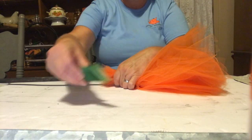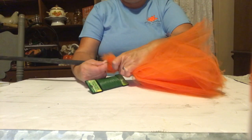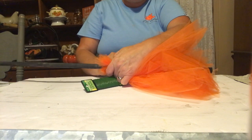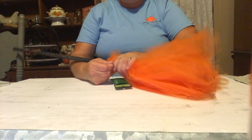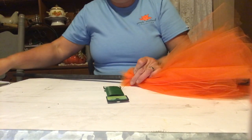Once I have my little bundles on the stick where I want them, I'm going to take a piece of floral wire and just tie them onto the broomstick or the dowel firmly, so they won't fall out of place. I'm just going to take a small piece and secure them on the stick.